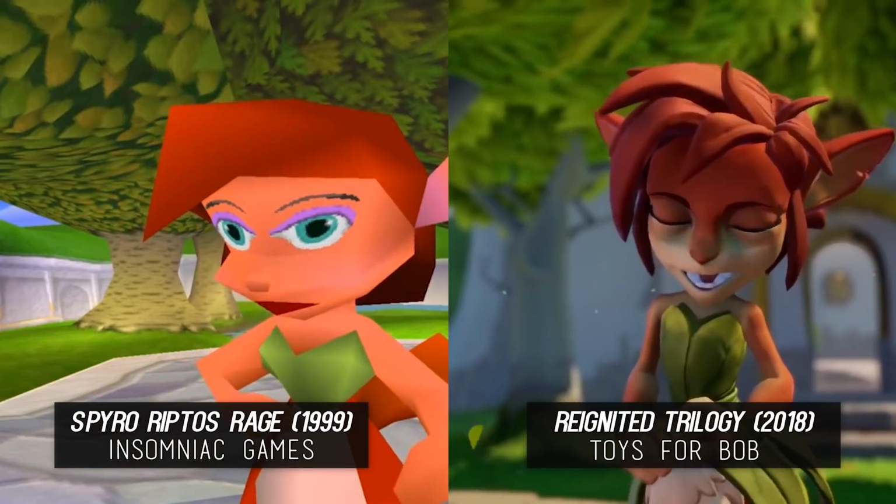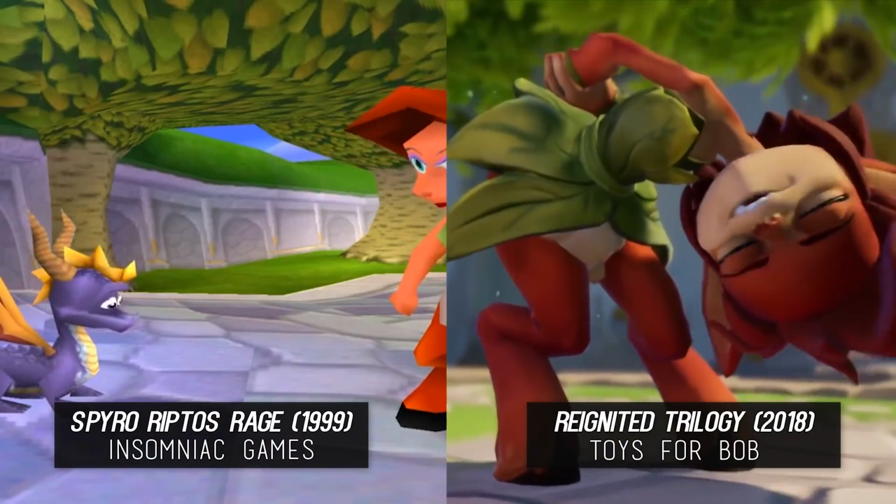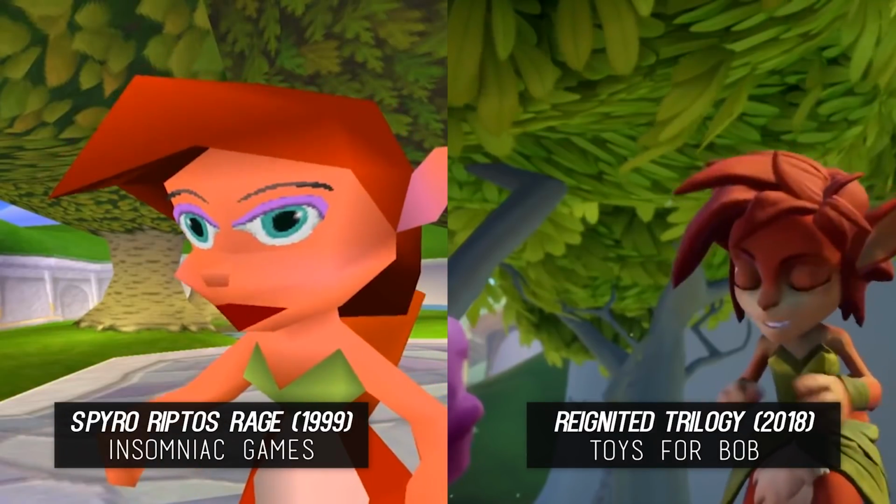Attention to detail like this is also very prevalent in the cutscenes, they're therefore a lot more engaging, with dynamic camera angles and expressive animations that really bring each character to life.